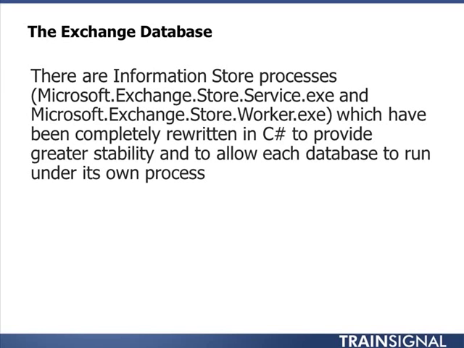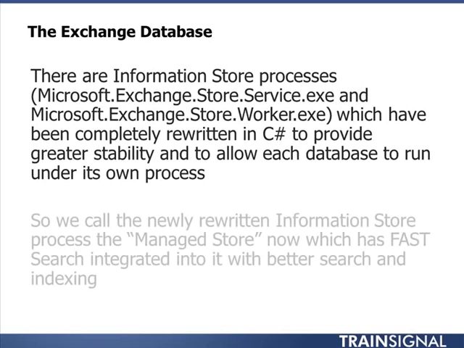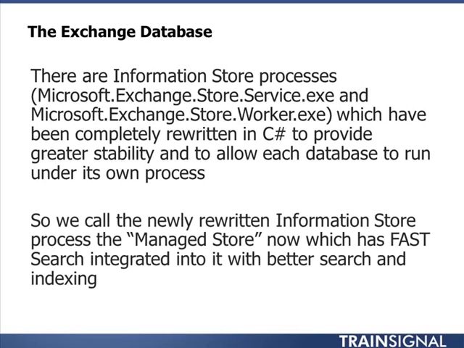So the value here is that each database now runs in its own dedicated worker process, which means the process of one database will not impact another process on another database in the event that process or database hangs. So that's certainly a benefit in terms of the way Exchange works. Now we call this newly rewritten information store process the managed store, which has Fast Search integrated into it with better search and indexing capabilities.